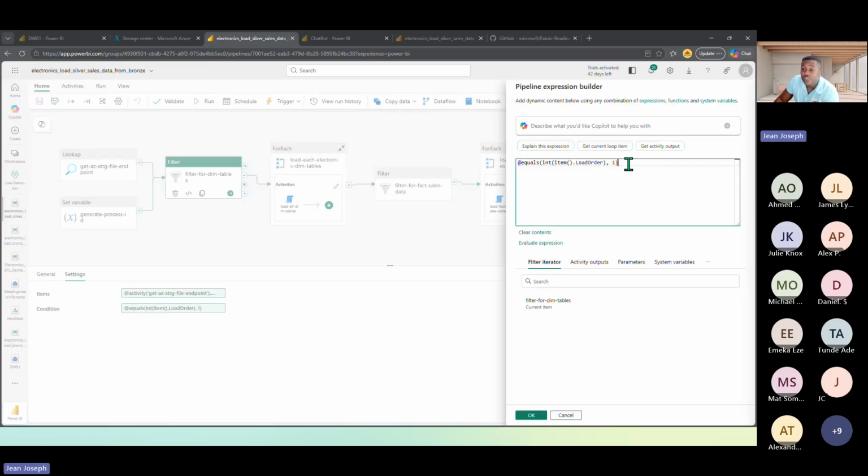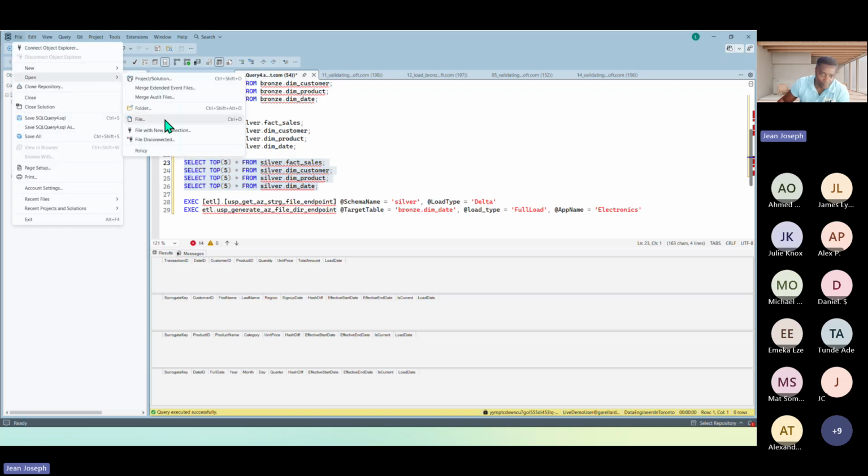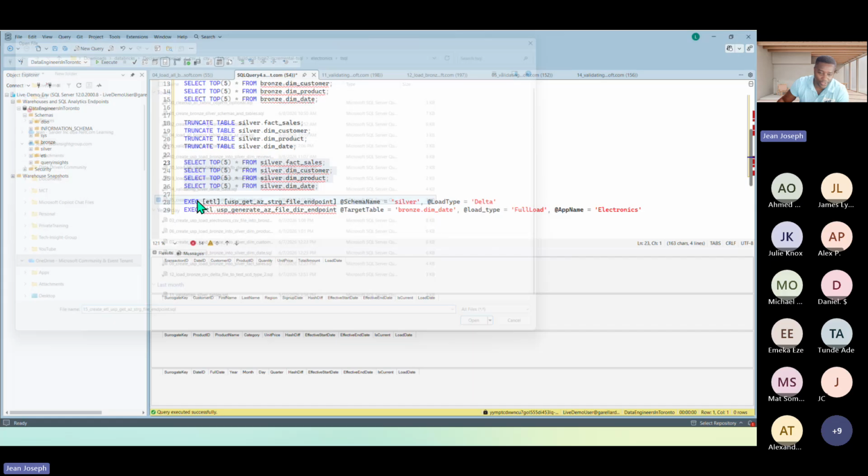I need to first load everything that happened to be 1. Let me bring this back for you to understand again. This is very critical. That should be 15. Give me 1 second. Should be 15. Perfect, great.